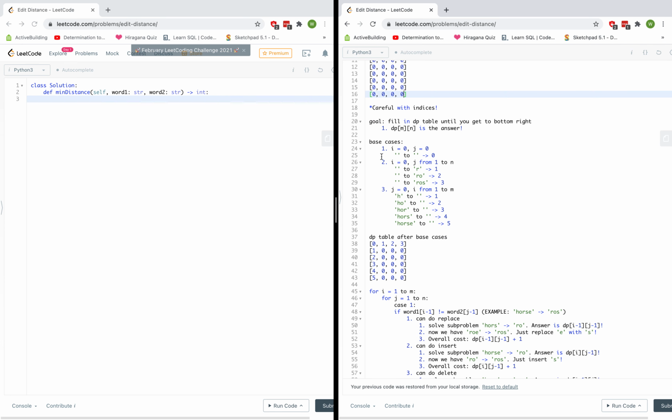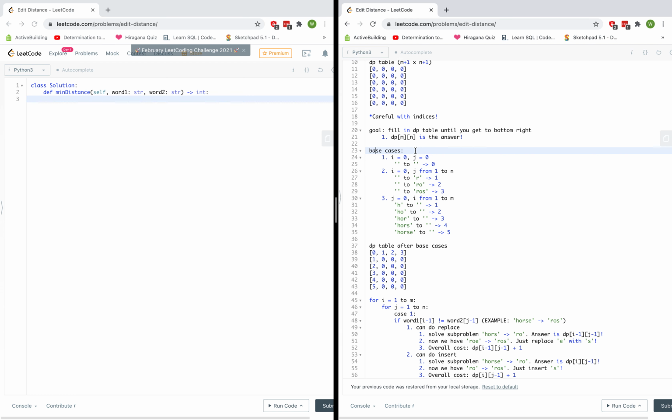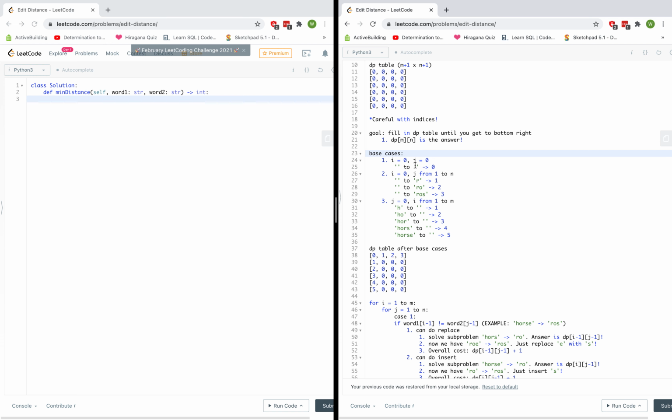Now, we have to first start from the easiest cases in a dynamic programming solution. So the easiest case is if i equals 0 and j equals 0. Here, i and j are merely indices that are used to iterate through each character in word1 and word2 respectively. So i belongs to word1, j belongs to word2. So if i equals 0 and j equals 0, we're basically asking what is the minimum edit distance to transform from empty word1 to empty word2. Well, you're already there, so the answer is obvious, it's 0.